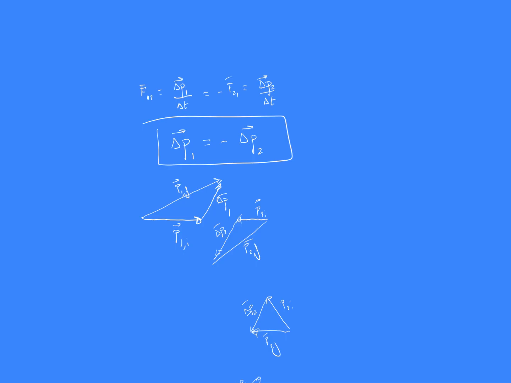If you develop this, the change in momentum is P1 final minus P1 initial equals minus (P2 final minus P2 initial). You will obtain the same principle of conservation of momentum if you reorder. But I want you to see this in terms of the change. So imagine this is a particle P1i. Imagine that you see the particle with this momentum. It means that the velocity is in this direction now. The mass doesn't change.